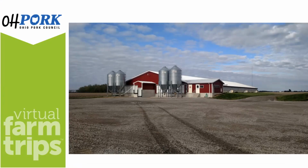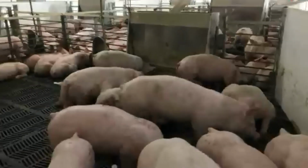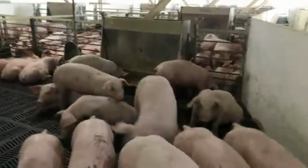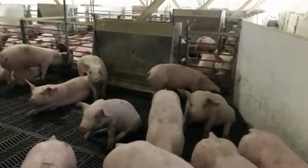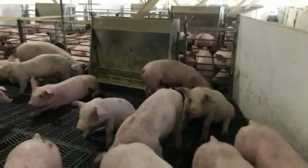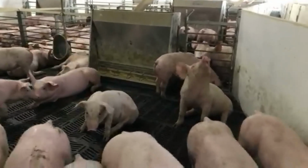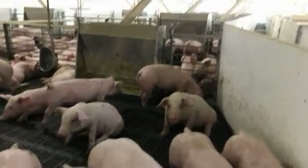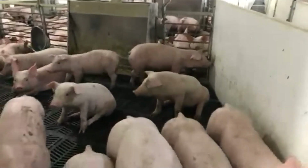And the same thing in the summertime. If they're out there in the summer in that 100-degree heat, there's nowhere for them to go. So inside this building, I can control the air that runs through it and keep them comfortable and away from the sun when it's like that. So they stay in the barn all the time. Great. Yeah, just like your skin in the summertime, pigs can very easily get sunburnt. So that's another reason that farmers keep their pigs in those climate controlled barns so they can stay happy and healthy. We have another question that says, do you breed pigs in your barn?